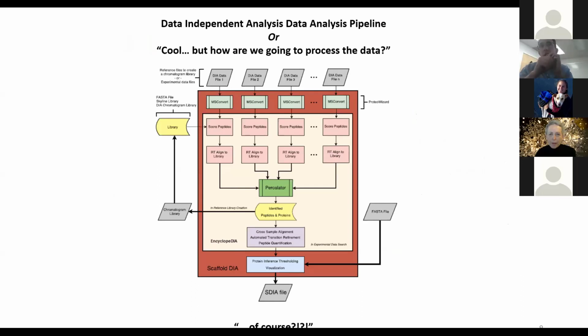But this is one of the figures, and it's a pipeline for processing DIA data, and it's a little bit overwhelming. It can be overwhelming, and if you were to try and piece this pipeline together in your own lab from all your academic resources, it's not turnkey for sure. I'm sure in the right hands it would be, but if you're coming at this from the perspective of a greenhorn, it's not necessarily turnkey.